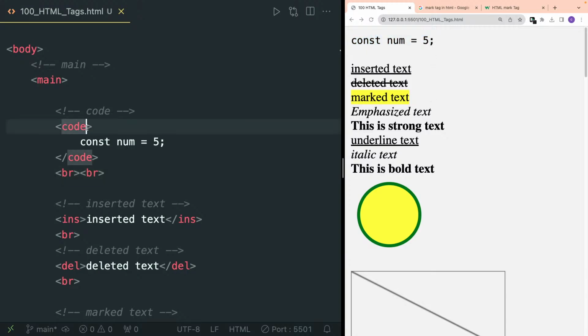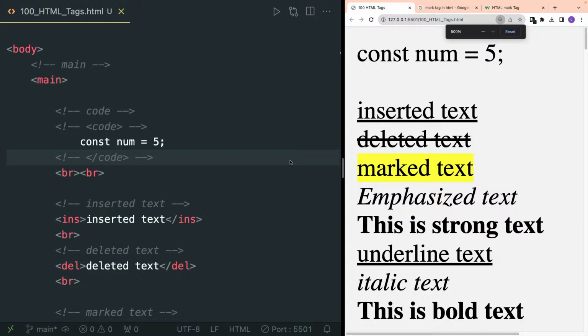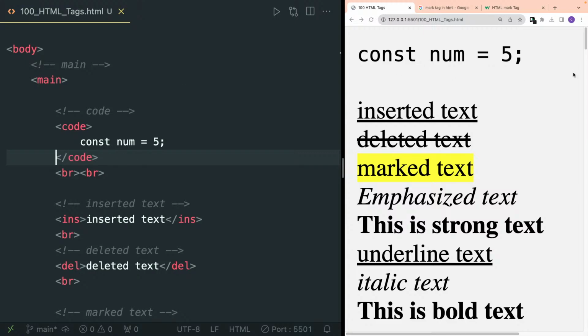If I remove code from this, let's see how it is rendered. As you can see, let's zoom it a little bit. As you can see, this is simple text, but if I put it inside code, now you can see it's a little bit less bold, and you can tell that it is code written here.